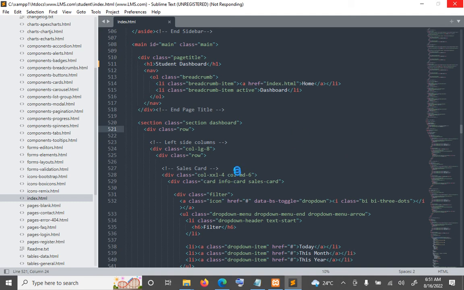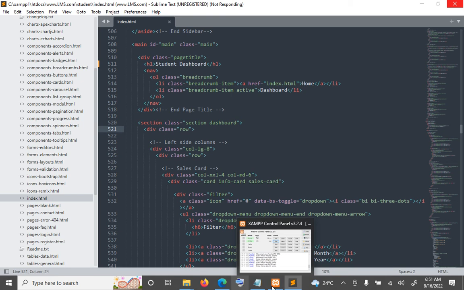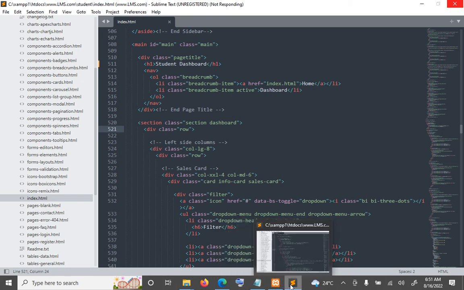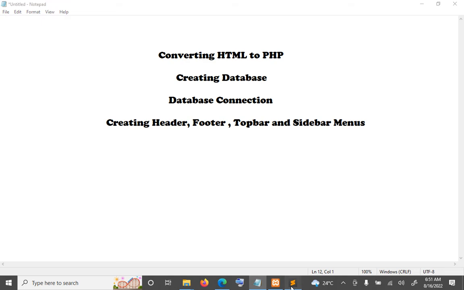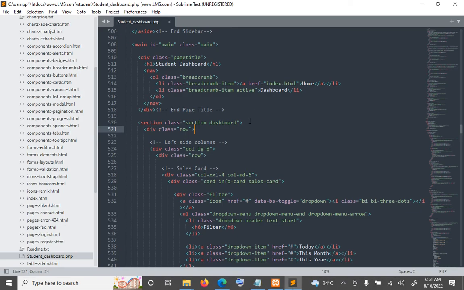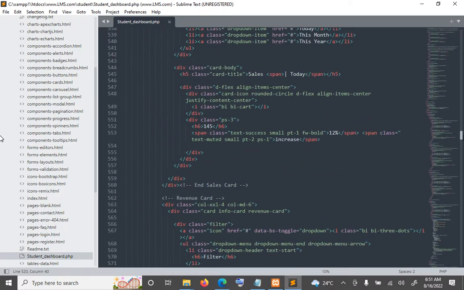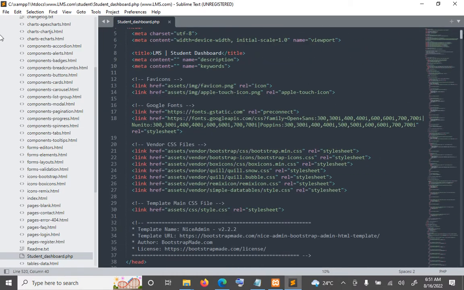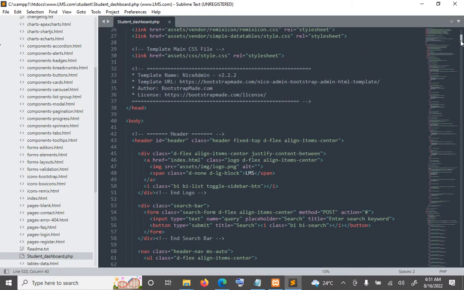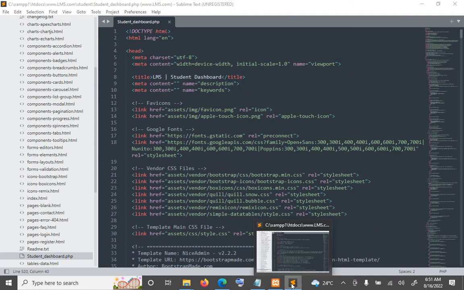Then locate your folder. Then open student folder. So we are saving it here as student dashboard.php.